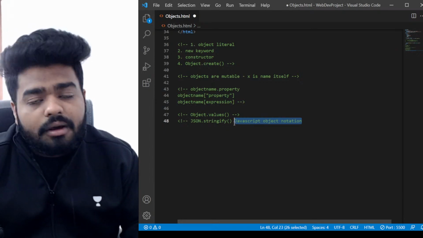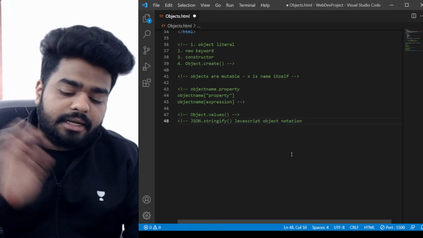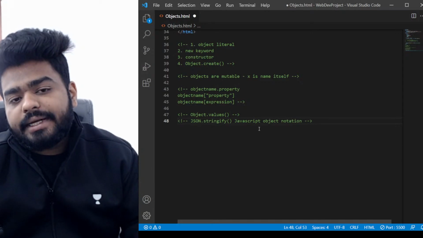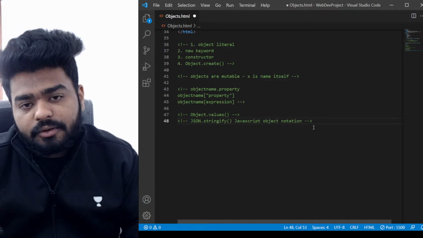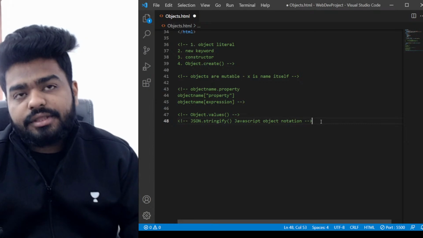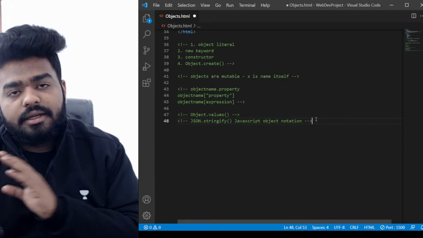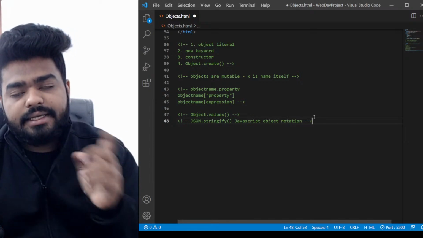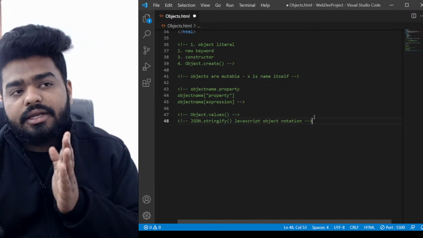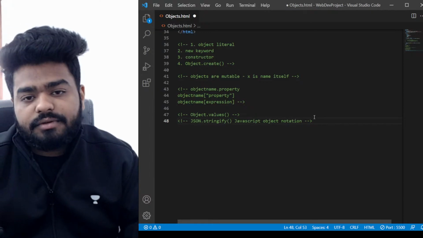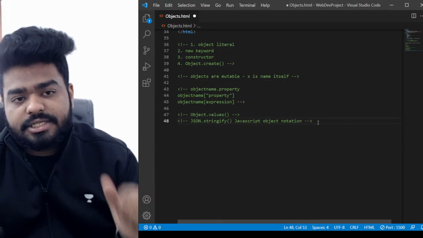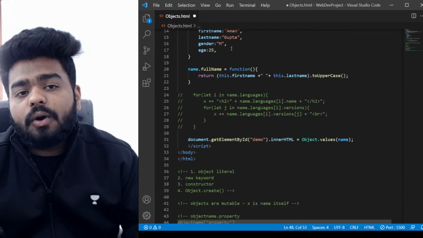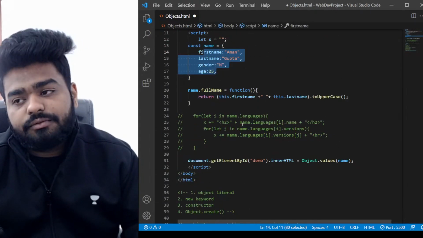And what is this format? How do we write this format? Let me tell you about it. Basically, this JSON format has a key and value pair. Key and value pair means name colon Ritwik, last name colon Raj. So a key and a value, right? The key is first name or last name, and the values are nothing but the values which I have given, Ritwik or Raj, anything. So JSON.stringify basically converts all my values into a JSON format.